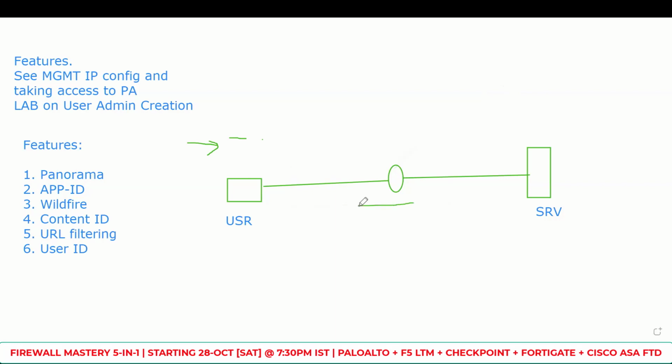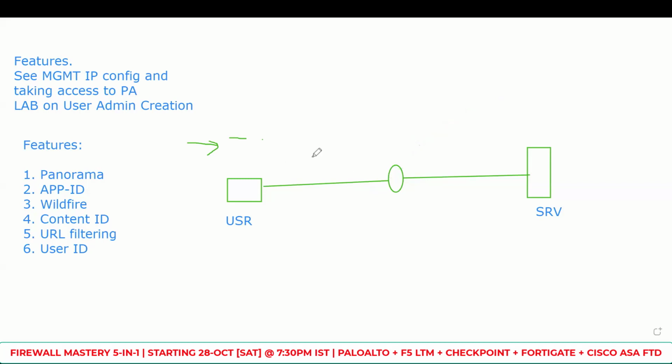So you know the HTTP port number is 80, but you want to be really sure what application exactly you're accessing. Let's say you're accessing an HTTPS application, but the application name is, let's say, Facebook. The Palo Alto will identify it to be Facebook. Let's say it's YouTube, it identifies it as YouTube. So how does it do that? It has its Palo Alto cloud server available on the internet, where it pulls the information towards the Palo Alto firewall, provided you have the license, and makes sure that you identify the traffic based on the application, not based on the port number.